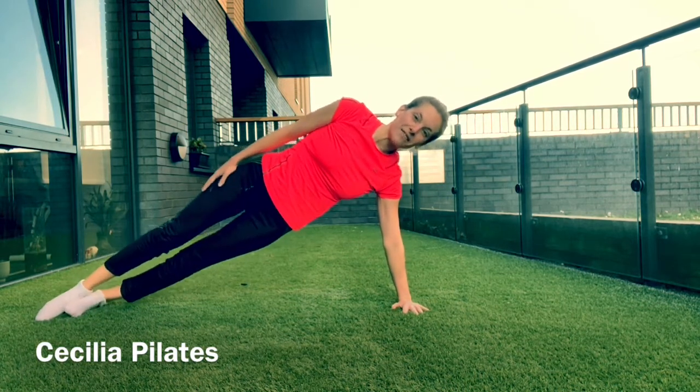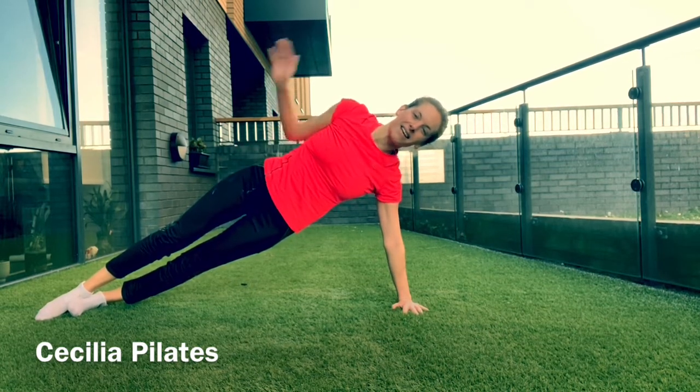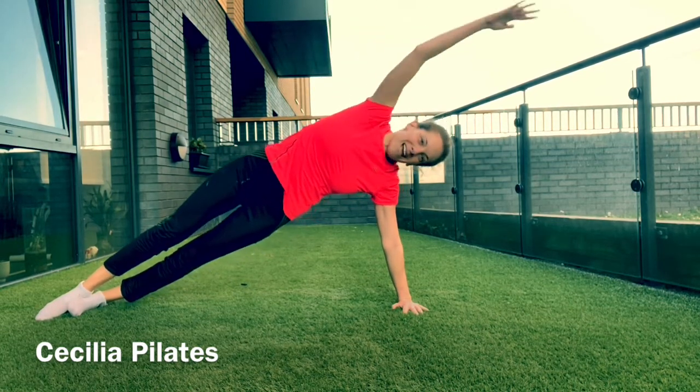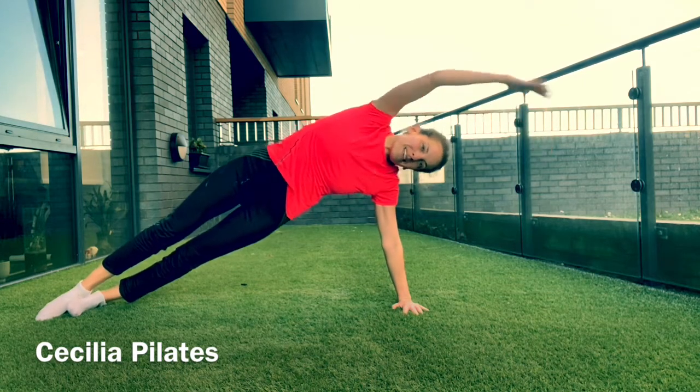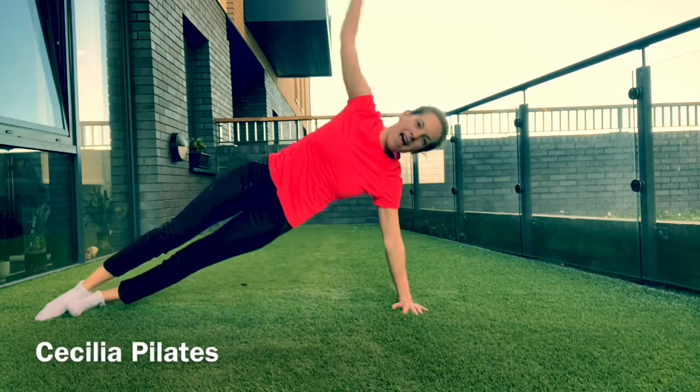If it's difficult, then it's fine. Just rest and then go to the side. Stay here, arm up to the ceiling, and then do a side bend. And then try to sit. Try to bring the hips down and up.